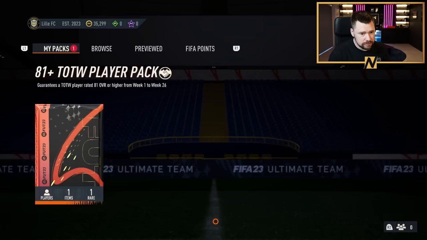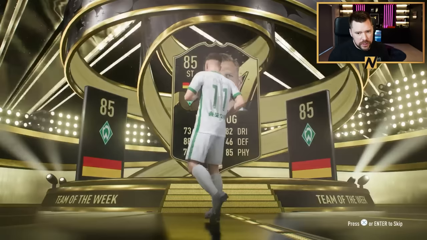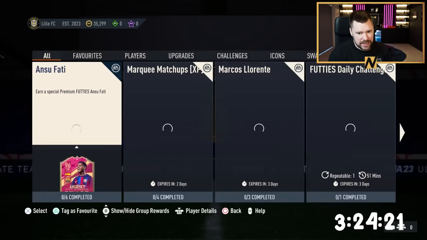Bye-bye. All right, Team of the Week Pack. Here we go. Walkout! Come on. German. Straighter, straighter, straighter. It's Volkrug. Maybe I'll wait for 6 p.m. for Shevchenko. Maybe I'll go and try and get three more games in and get that 85 by 10. That's exactly what we do.